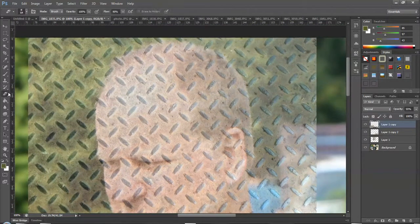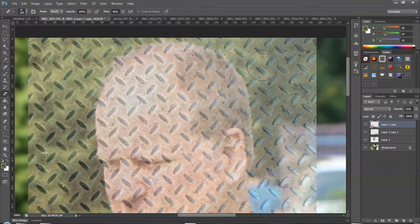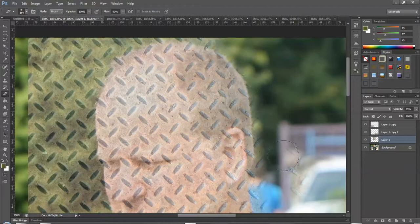I'm going to go to my eraser, and I'm going to pick one that's pretty big. I'm going to go a little bigger. But what I want to do is pick one with a soft edge. So soft, round, pressure, opacity would be a good one. Any of these would probably work fairly well, but I'm going to choose the soft round pressure opacity one. I'm going to make it a little bit bigger to start with. You kind of see how big it is, because what I want to do is just quickly erase. To make sure I click on the right layer, I want to quickly erase all this up here. And then I'll take more care when I get close to the actual face.